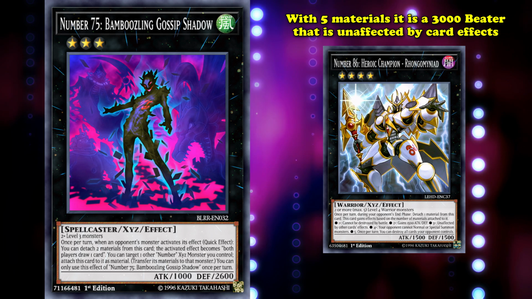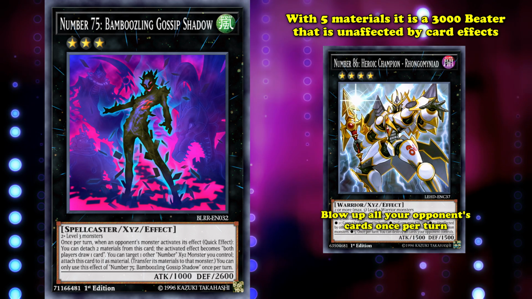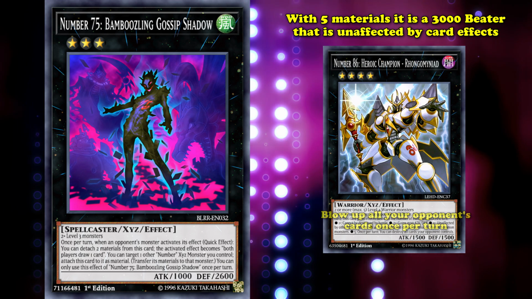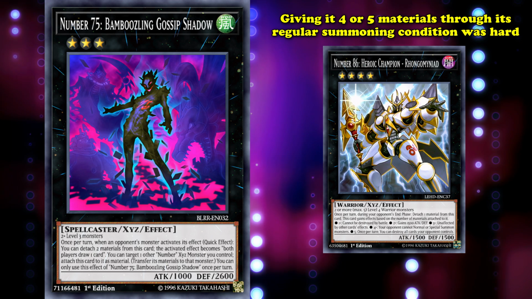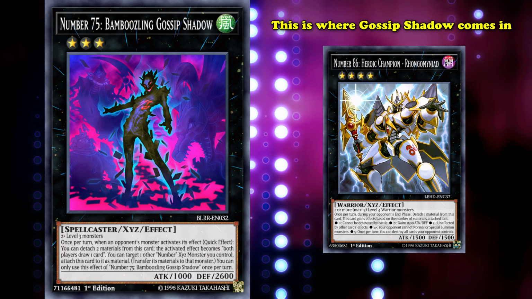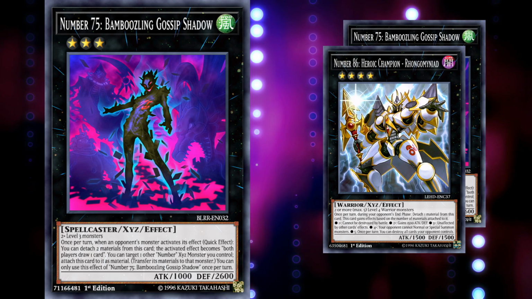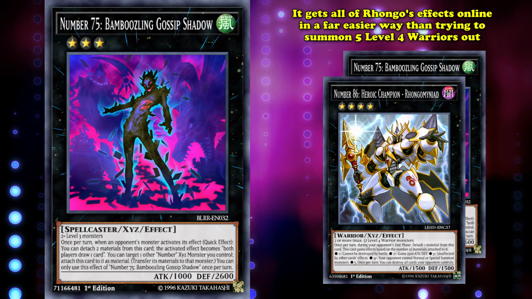It is unaffected by card effects, prevents your opponent from normal or special summoning, and can also blow up all cards your opponent controls once per turn. While making a 4 or 5 material Rongo through its regular summon condition was hard enough to make the card not that good for a really long time, Gossip Shadow made the process way easier. It can tuck itself under a 2 material Rongo and get all of its effects online in a far easier way than trying to summon 5 level 4 warriors out.